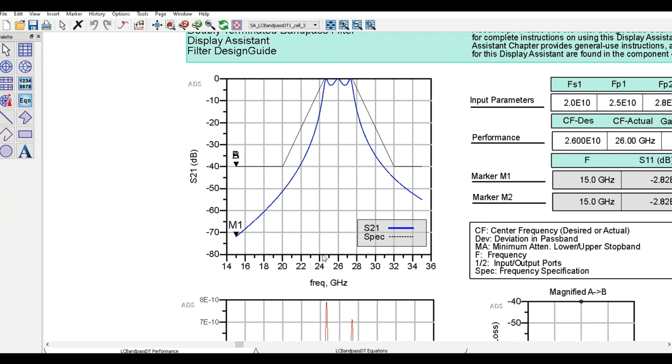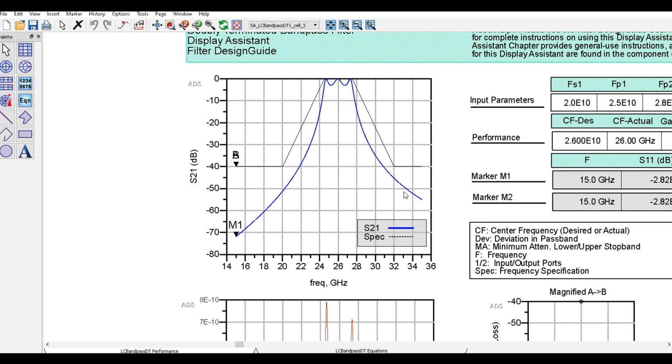So if you trace this 24.5, your 3 dB will be around there. And for the 20, we specify that at 20 gigahertz, we should have at least minus 40 dB. But at 20 gigahertz here, we have over minus 50 dB, S21.